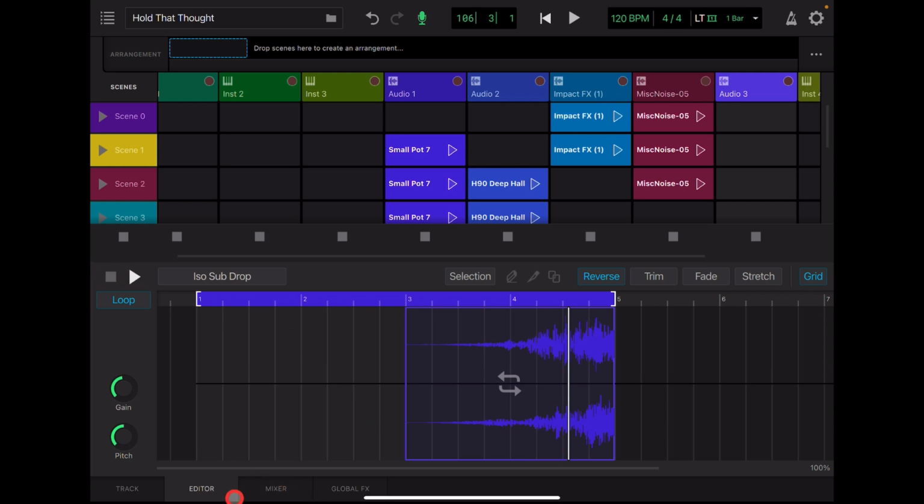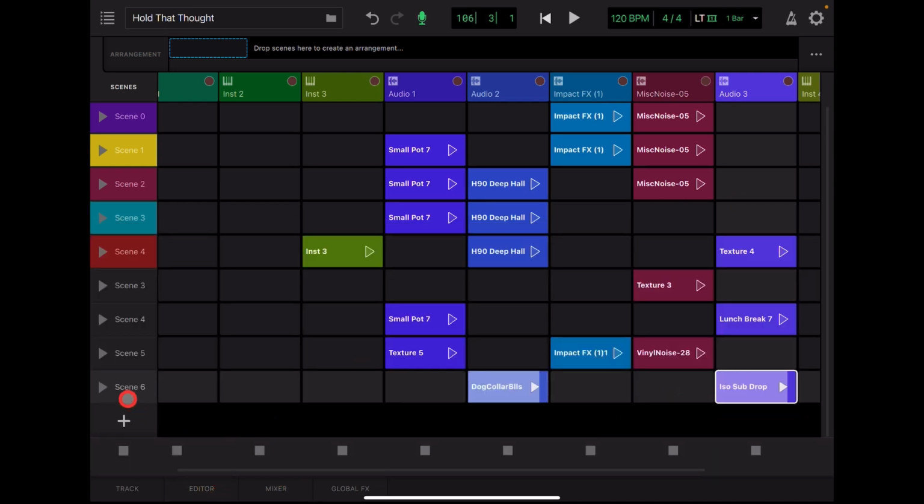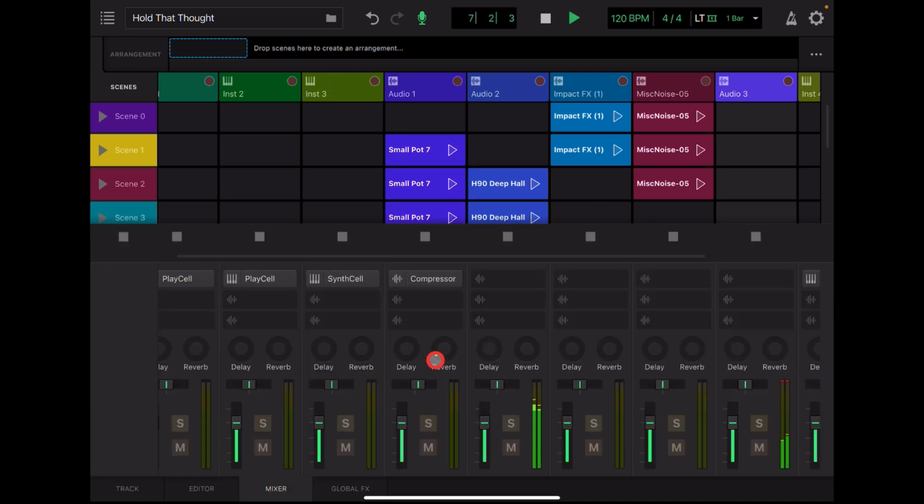Now when I go back and play this particular scene, let me just rewind it. So play from the beginning. You see they'll track along the same. Very cool.